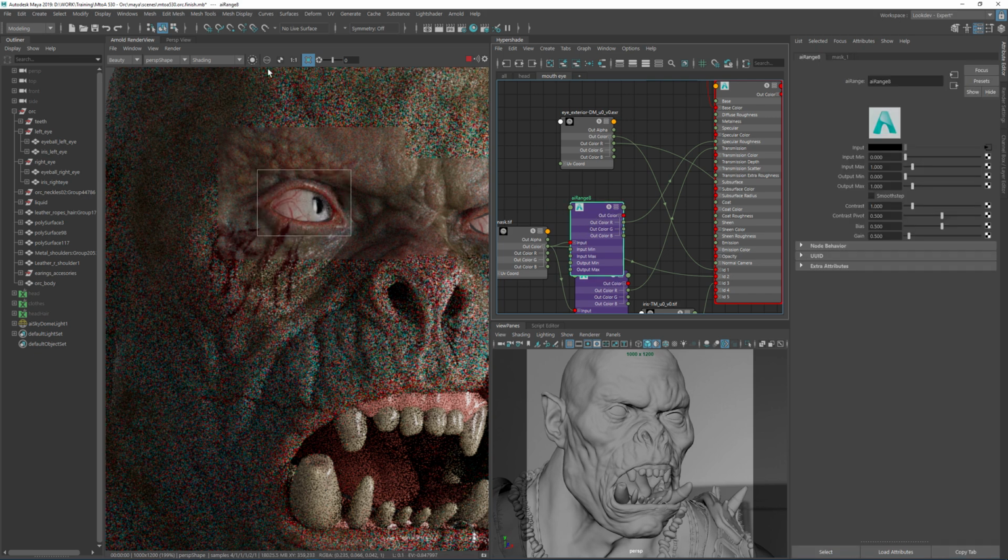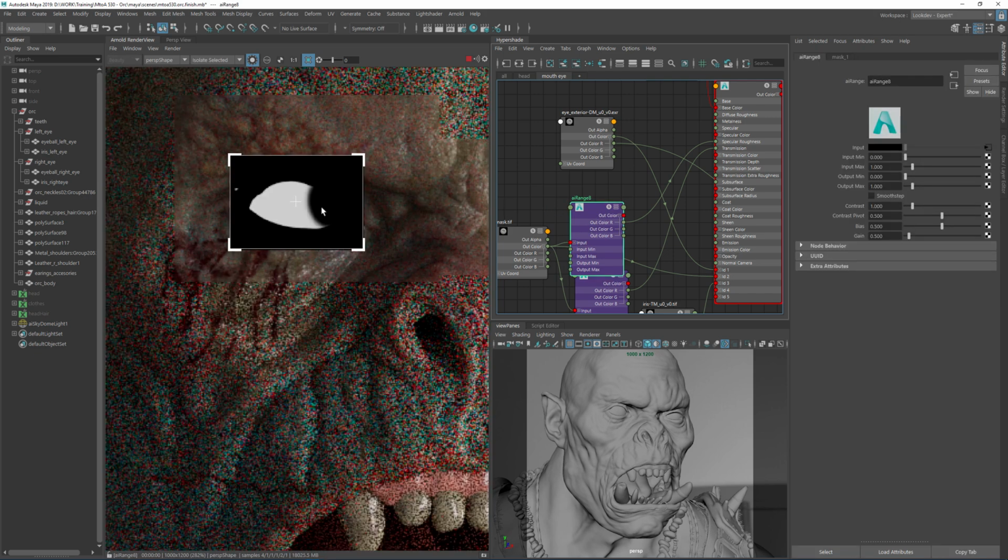If I look at the values now, we can see that the front here is black, which is perfect, and this is fully white. And we don't want that either. We want the white parts to be maybe around 0.3, or 0.2. We want them to be shiny, but not as shiny as the lens in the front. So let's just reduce that maybe to 0.2.